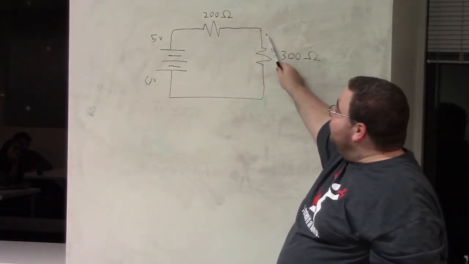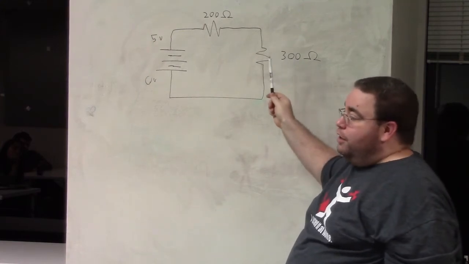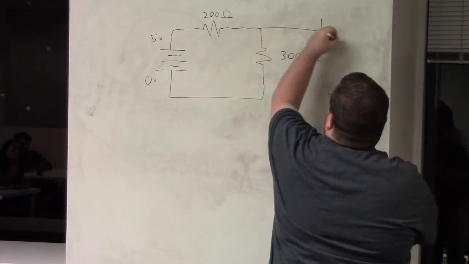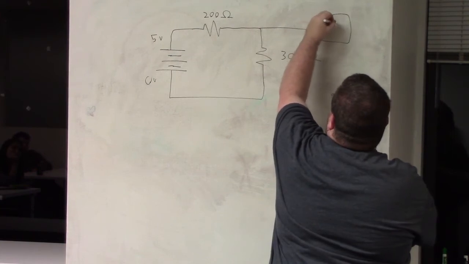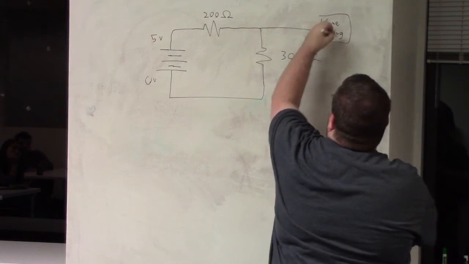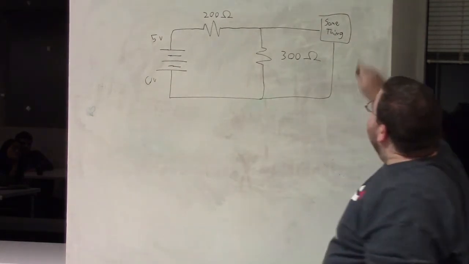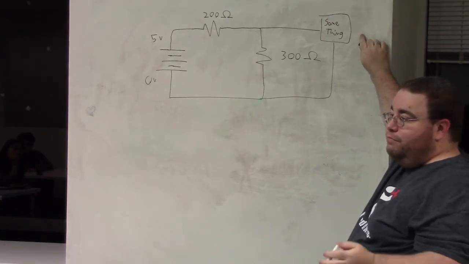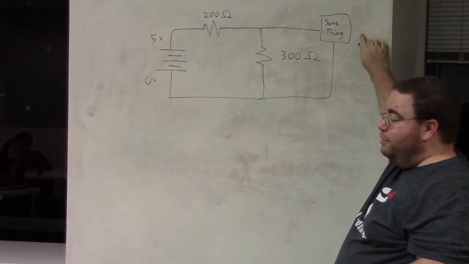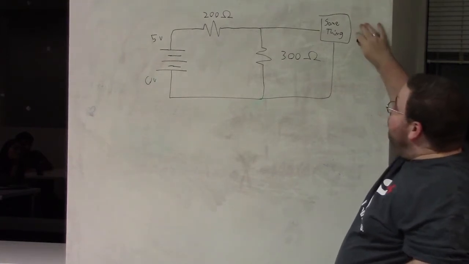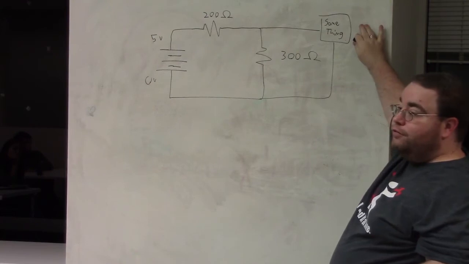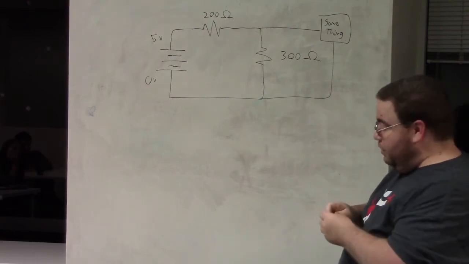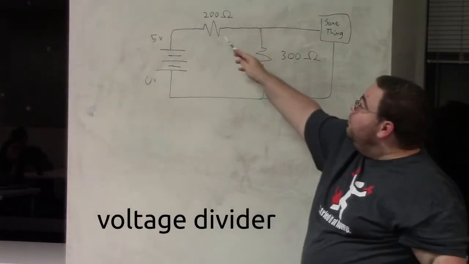So this is actually a really handy circuit, this particular one, because what this will do is translate voltages. If you've got a chip or something that needs 3.3 volts, and all you've got is a pack of 4 AAs or a USB plug or something that provides 5 volts, this is one way to get 3 volts out of it. It's kind of a crappy way, but it's one really easy way to do it. It's called a voltage divider.